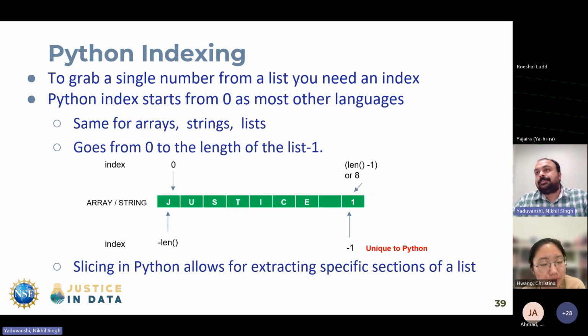So to understand how indexing works, say I have this word justice. What does indexing mean? As I said, indexing generates a position or a sequence of positions for the variable type that you are using. In case of justice, if I want to call J, it will have an index or a position of 0.